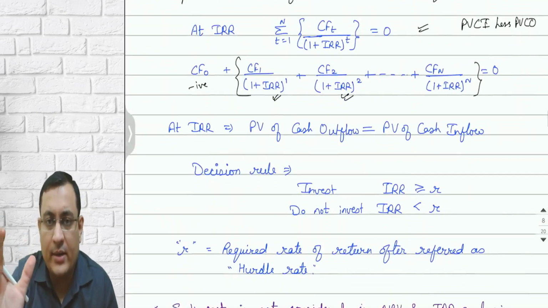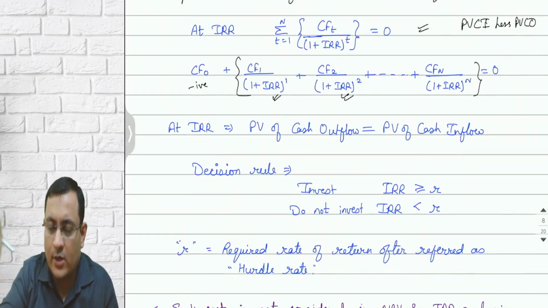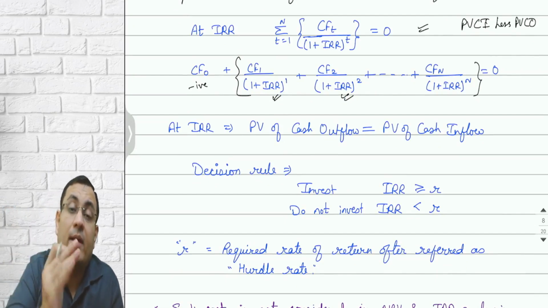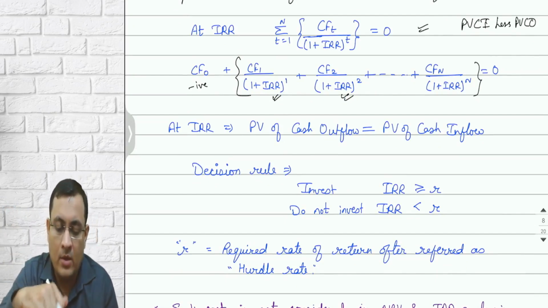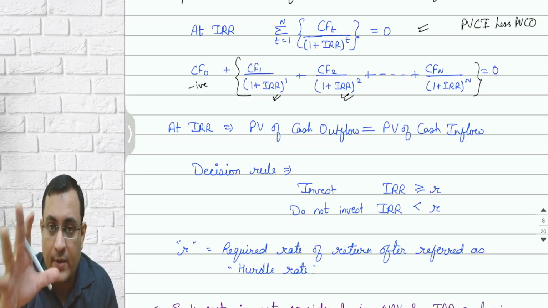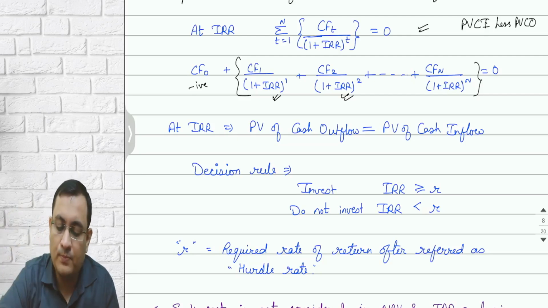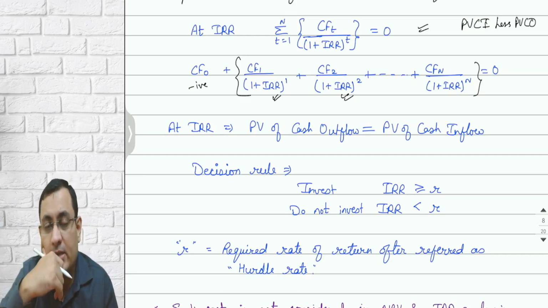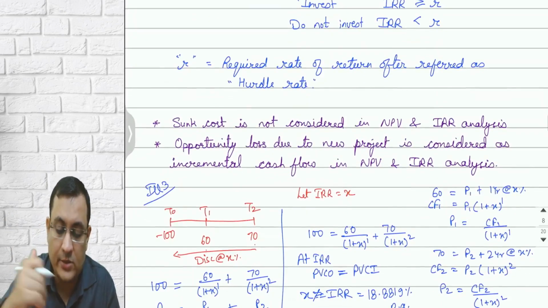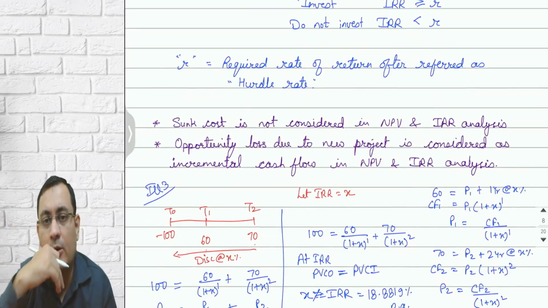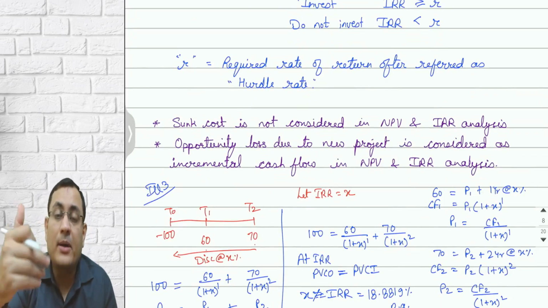So both are different things. In NPV, you have extracted the required return. In IRR, you are finding out what is the return in it. So till now, we have not used the required return. Where will it be used? The decision rule: now we have calculated this IRR of 18% for this illustration. Now whether to accept or not? This 18 will be compared with what?